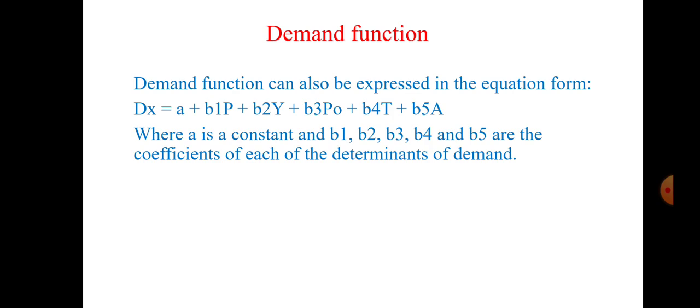So that we call the demand function, or it can also be expressed in equation form as Dx is equal to a plus b1 Px plus b2 Y plus b3 Po plus b4 T plus b5 A, where a is a constant and b1, b2, b3, b4, b5 are the coefficients of each of the determinants of demand.